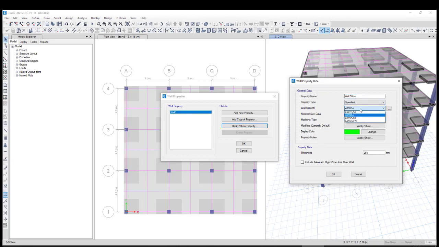The concrete is 4000 psi, it's a shell-thin element, and here we should give 300. We're not going to reduce or change any other stiffness, so that's okay.